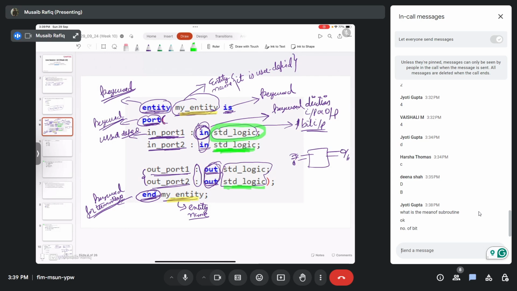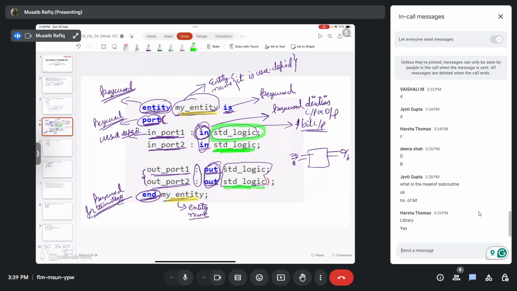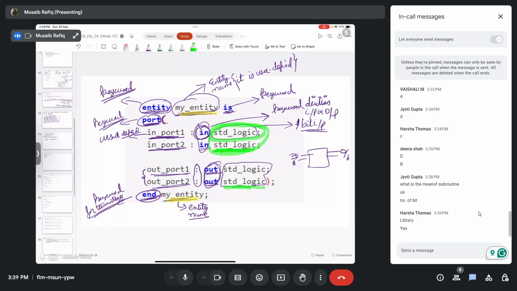To include this, you need to import something, right? Yes, from a library. And from the library you import packages, where you write use. You got it? That use statement. Whenever you import a library, you typically do it in two lines. You can also do it in more than two lines, but the first thing is your library and the second thing is your packages. So these are your data types, and there are also subroutines. I think you people got it right now.